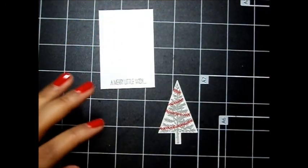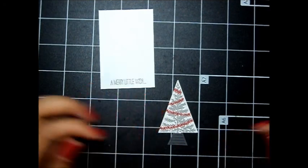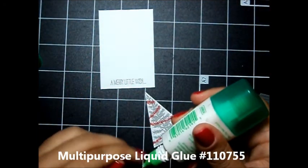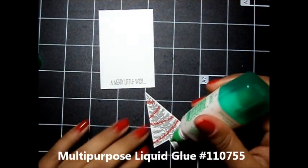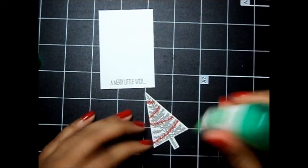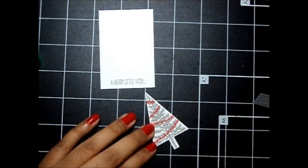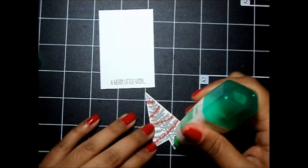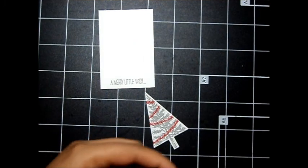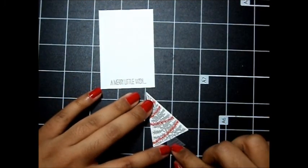And I'm going to go ahead and put this little tree together. So I'm going to put my little stand down there using some liquid glue. Well, here we go. Clogged. Okay, we'll just put that little tree stand on.